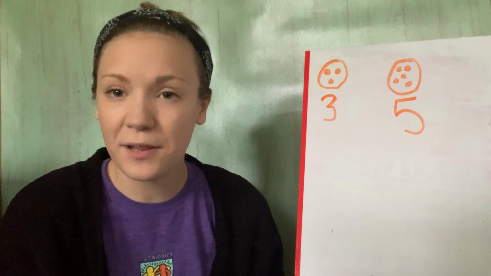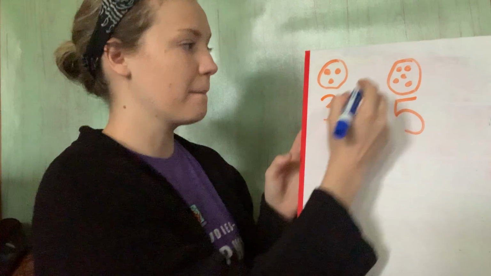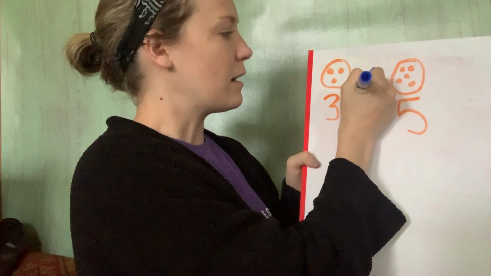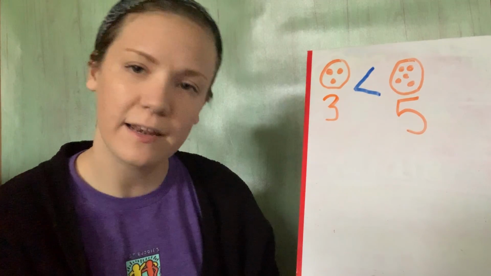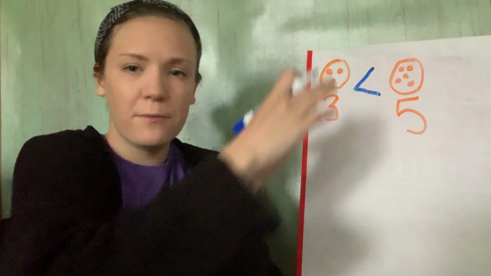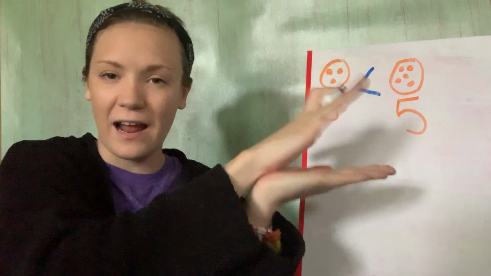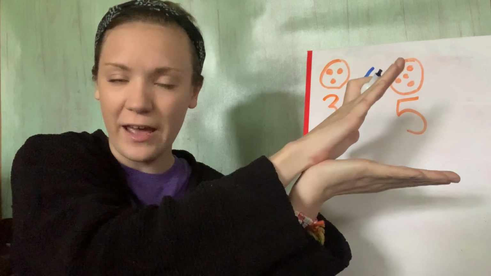Now, our symbol that we're going to draw is called a greater than sign. And it's going to look like that, okay? Kind of like an open triangle. But what I want you to do is I want you to picture a shark's mouth pointing towards the bigger number, okay? So if I were a shark and I want to eat the bigger number of fish, I would open my mouth towards the bigger group of fish, all right? Because that's what I want to eat, right?